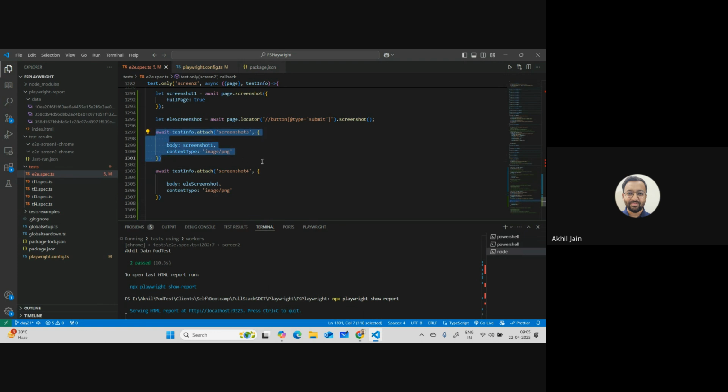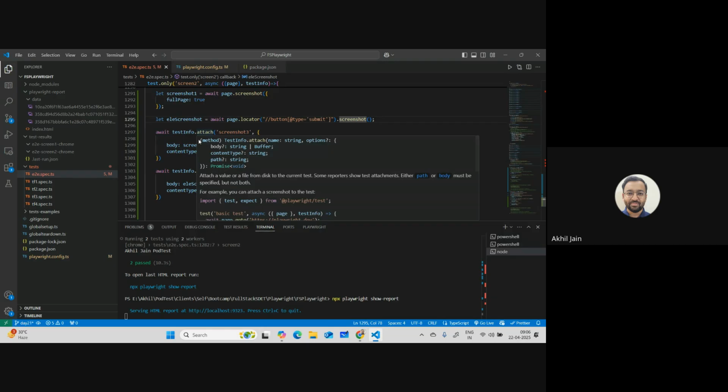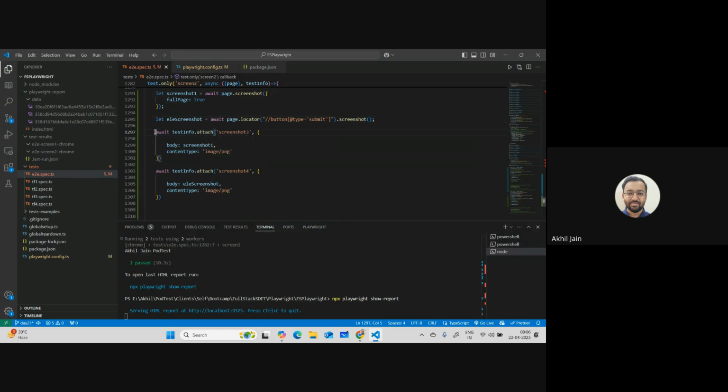You do not have to do a lot of things. Just know the method and use test info to attach it, right? And even there, you do not have to have the intent. I mean, if you see, right, you already have these images being attached, right? Standard here. So why keep it somewhere else? So Playwright is taking the responsibility of storing your files, the screenshots which you're generating, right, in this folder, in the data folder within it.